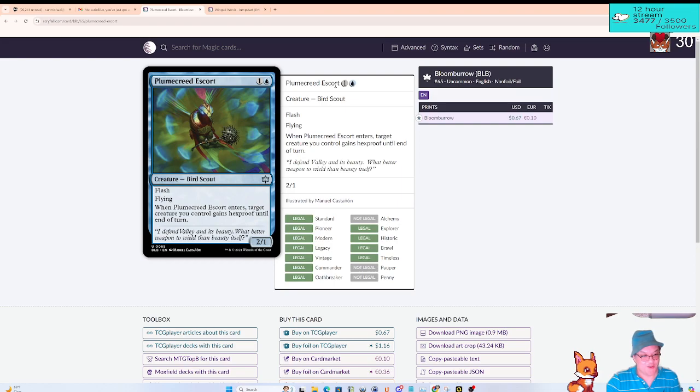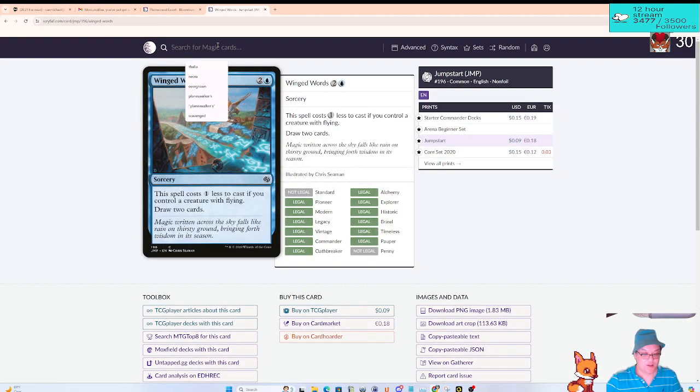Plumecreed Escort, 1 generic and a blue, creature Bird Scout, flash, flying. When Plumecreed Escort enters, target creature you control gains hexproof until end of turn. It protects one of your creatures. It's also not bad. A 2/1 flyer for 2 is still reasonably good. You know, I forgot the Saiba Cryptomancer.